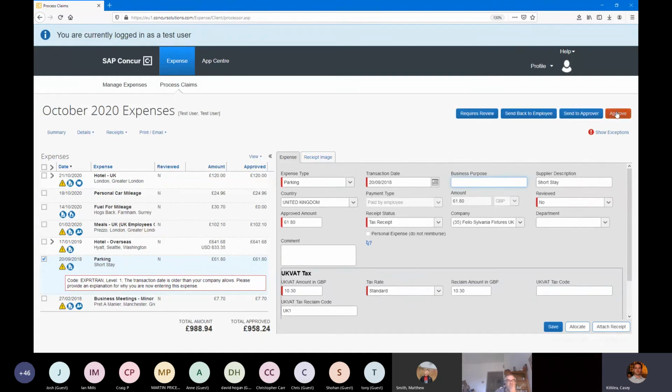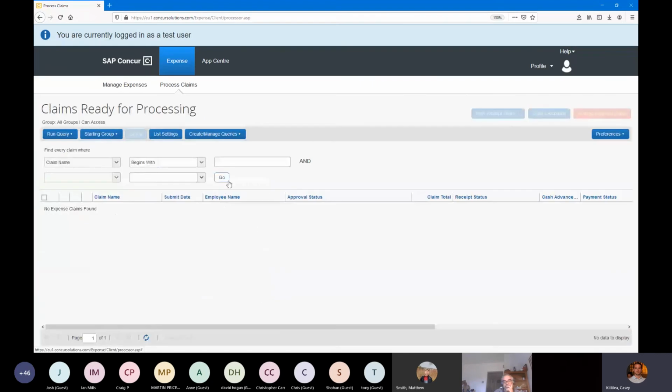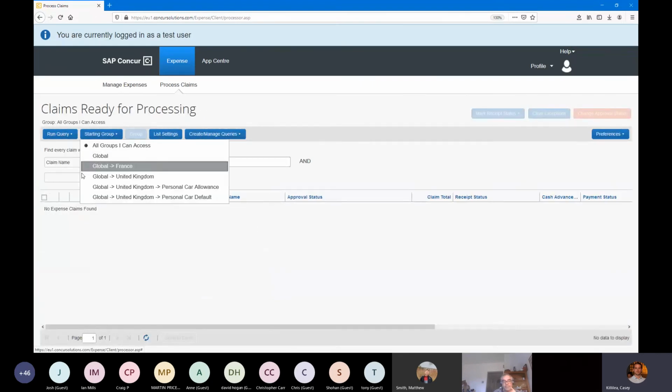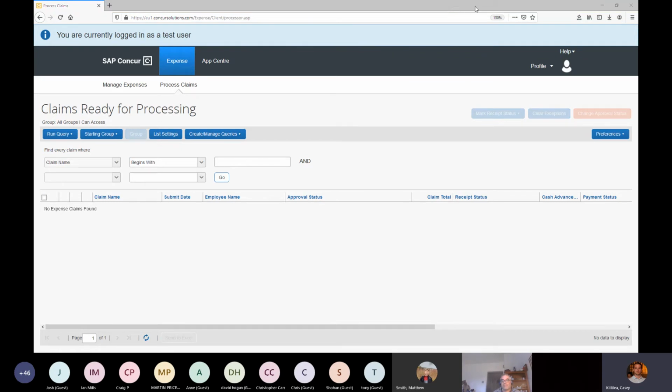They can then approve this expense report, send it back, or send it back to an approver, just to make sure that they've carried out all the thorough checks. In approving that expense report, that would be the last step of this approval cycle, and it will be pushing through the expenses to then be reimbursed to yourselves.